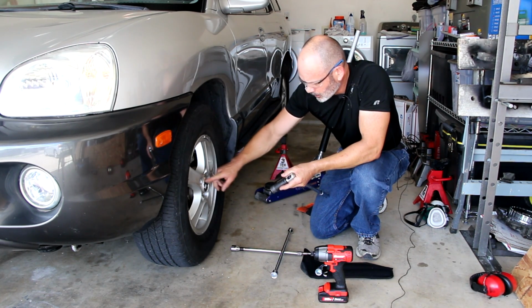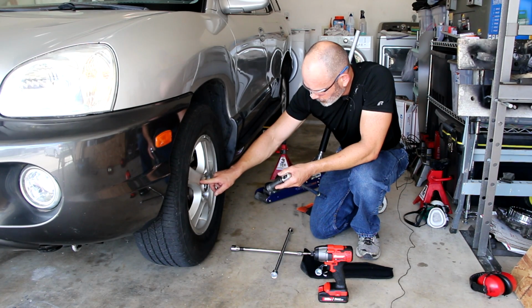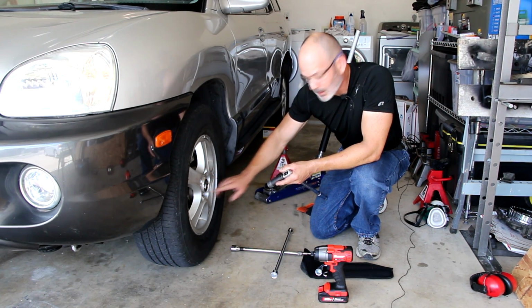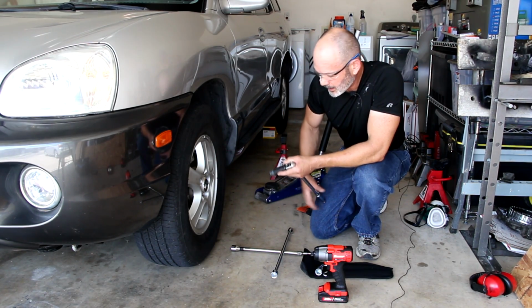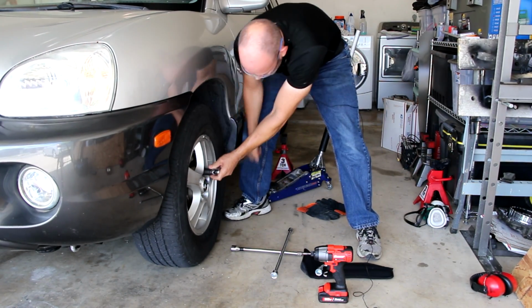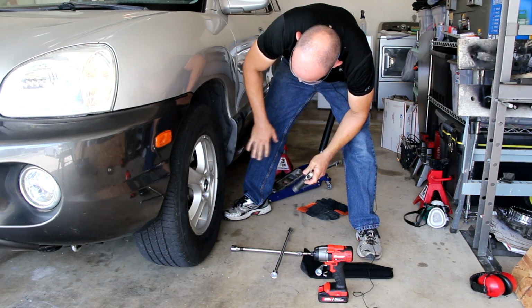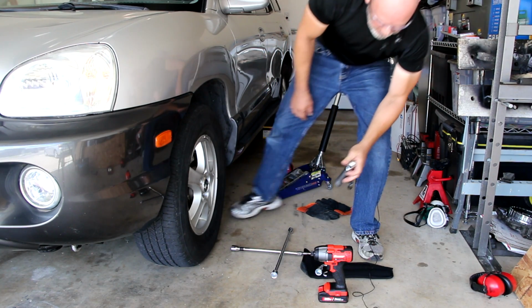So then I go in a crisscross pattern, like a star pattern, so the furthest nut away from the next one, and the next one, and the next one, and the next one, to loosen them up. But we're just going to loosen them. We're not going to take them off. And then we'll lift it up and then remove the wheel. So let's loosen them up. Next, we're going to jack it up and put it on the jack stands and go from there.